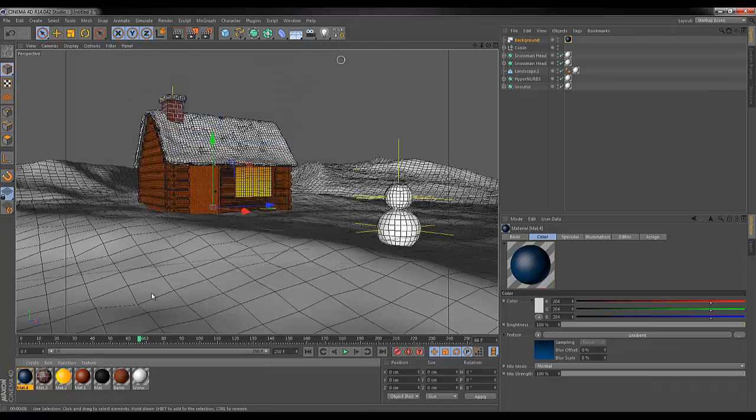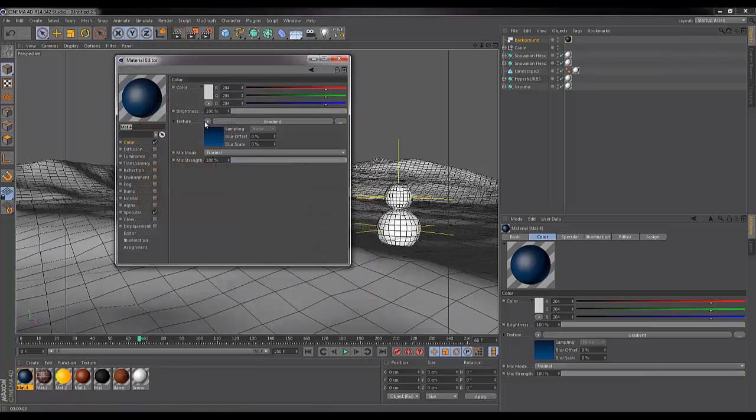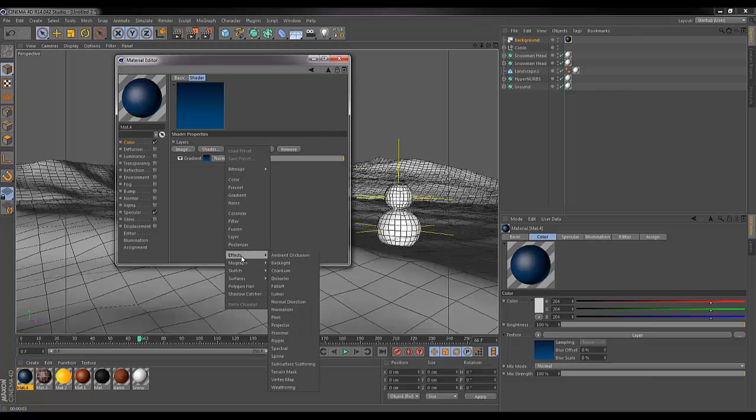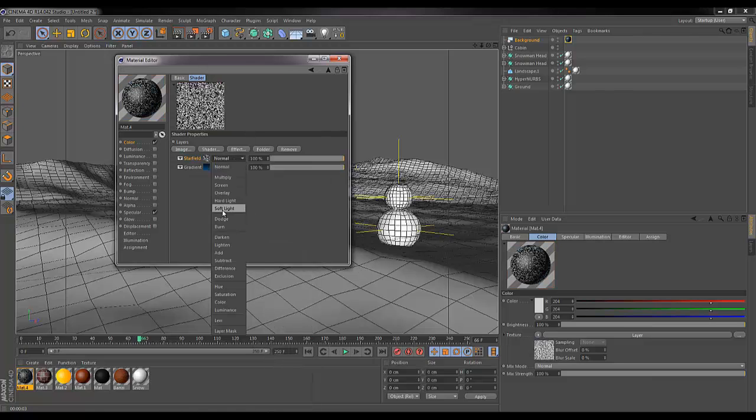Okay, cool. And then the final touch to that one is on the color. Make it a layer. Go into the layer and add a shader, effects, surfaces, Starfield, that was the one, and make that a screen.